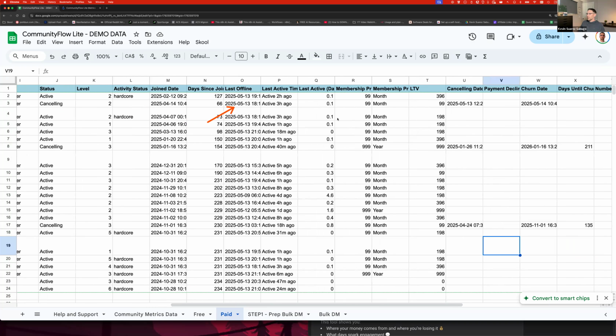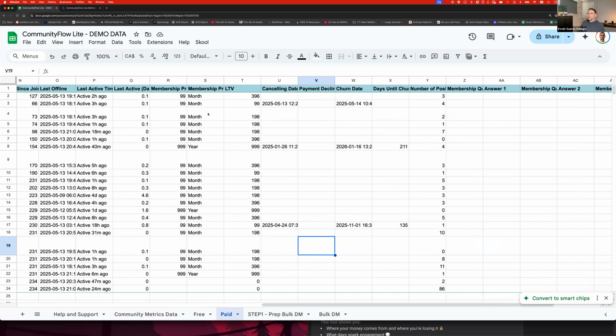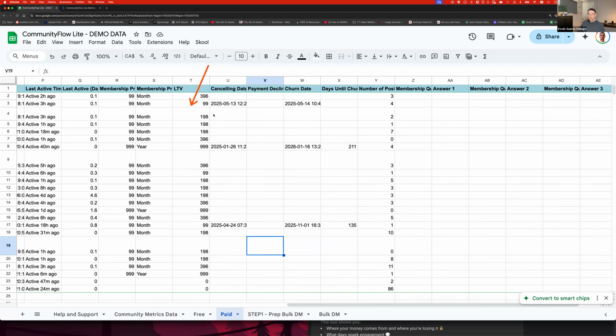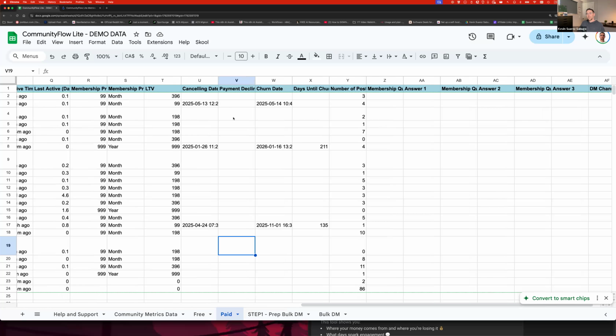I mentioned the level. Okay, right here, you can see the membership price that they are paying, and the interval, whether it's monthly, yearly, or one time. You can also see their lifetime value. And again, you can filter on all this data. Maybe you want to reach out to your higher paying members who have paid the most in the community. You can filter or sort through the LTV, for instance, and then send a special message to these members.